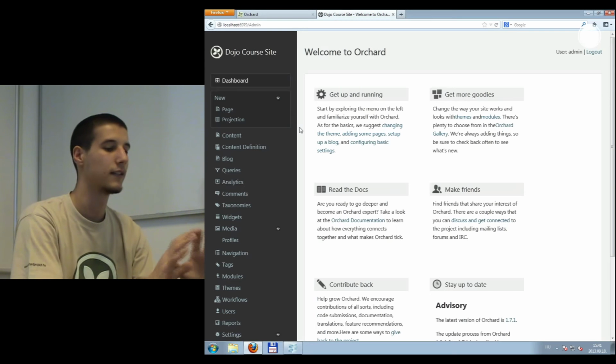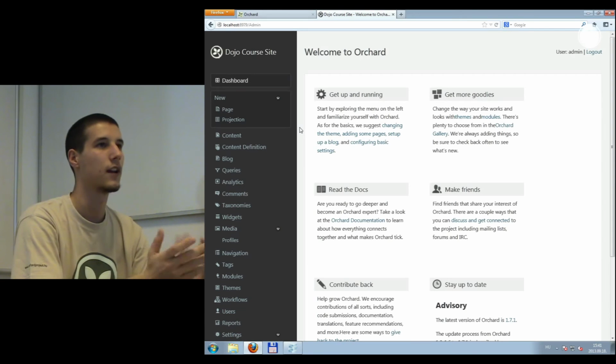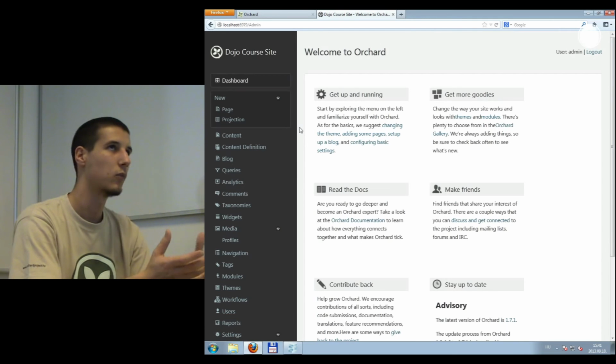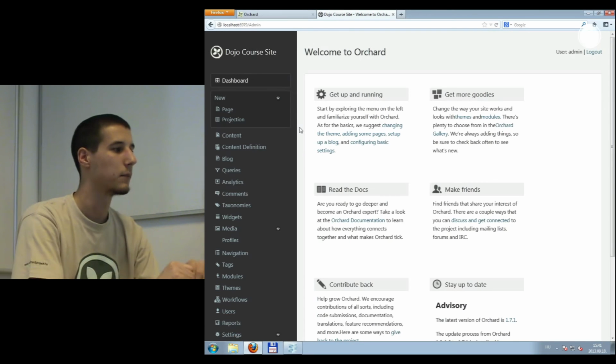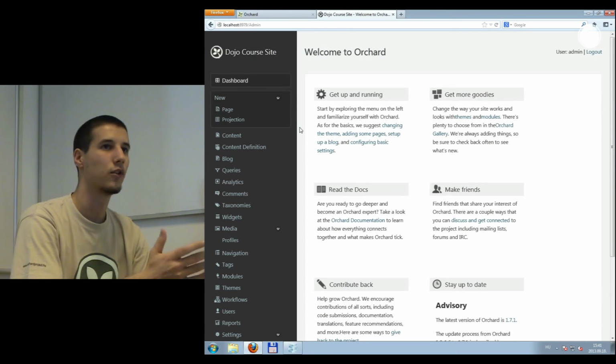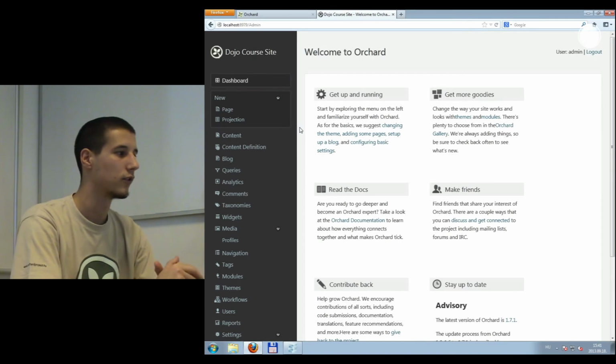So content part is a subset of features, and of course there are a little bit smaller parts in the system. They are called content fields. So they are really just basic data, and well, they can be a little more complex than, for example, an integer or a boolean, but they are the smallest part in the system. So you can break down your content into parts and then fields, and you can create your own content types.